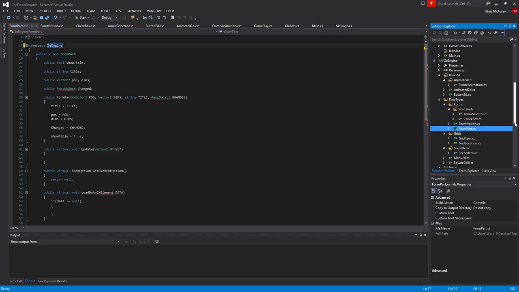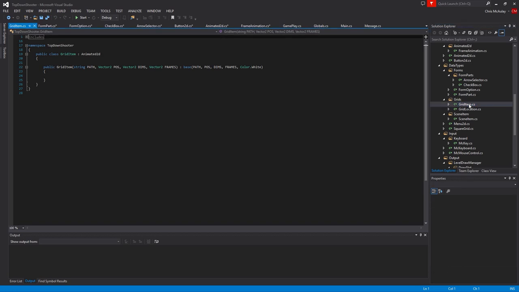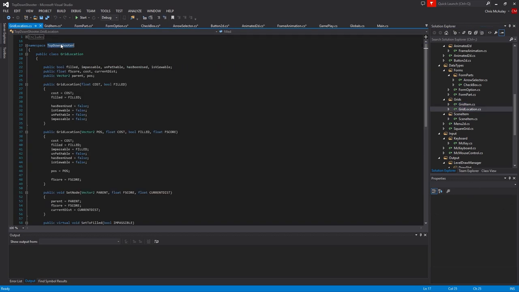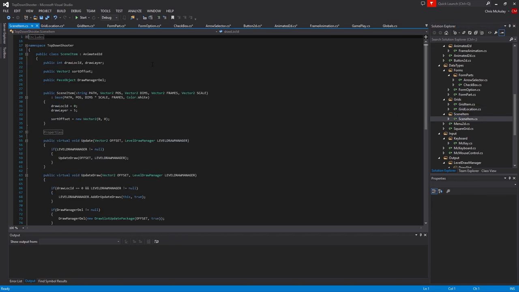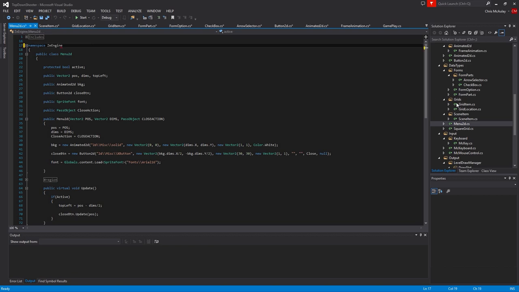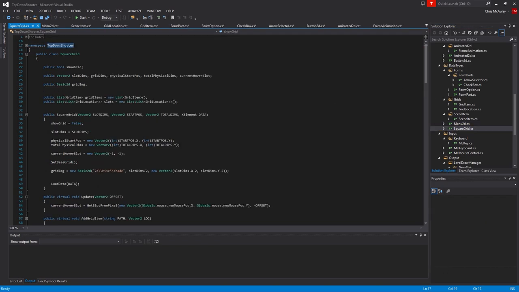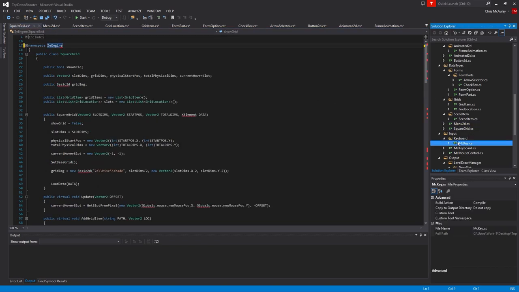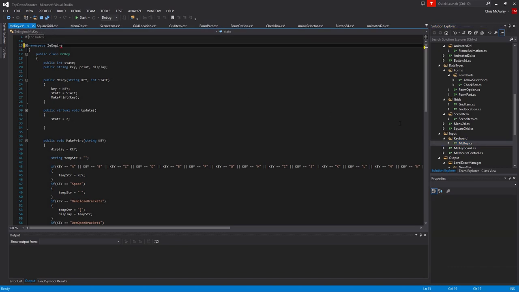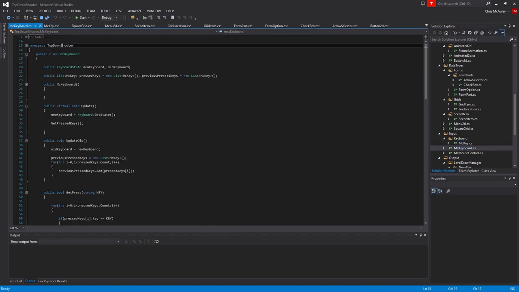This is to make our code more portable, okay? Because it's its own namespace, we'll just include this namespace in the main project, and then we'll have access to all this stuff again. But this will allow us to just take this library class and literally copy it into another project, and add the references, and we're good.